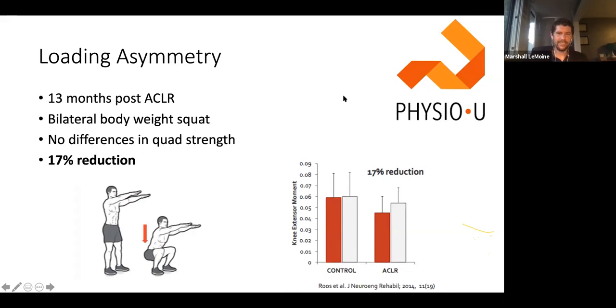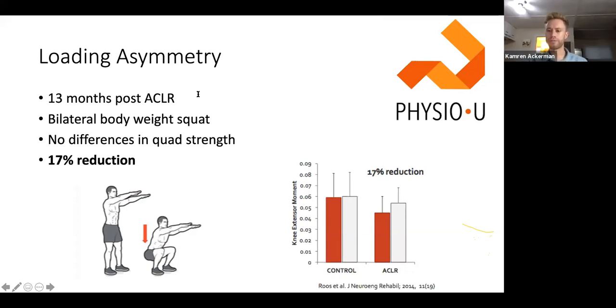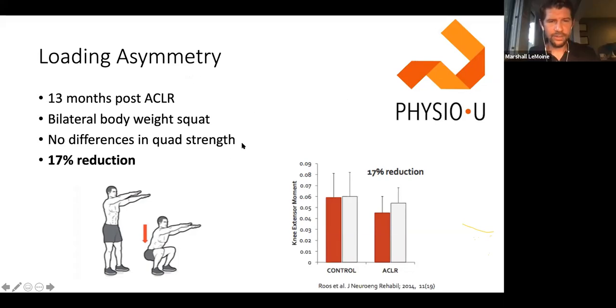So if that's the case, how do you train that person? Right? Anybody have any ideas? Single limb all across the board. Awesome. All right. So I would tell the patient, all right, you're using your opposite leg a lot more than this one. It doesn't hurt you. You have the strength. You're just not using it. We're going to get rid of your other leg then. You're going to do everything on that one leg. Right? And the nice thing is that's a big part of ACL rehab.